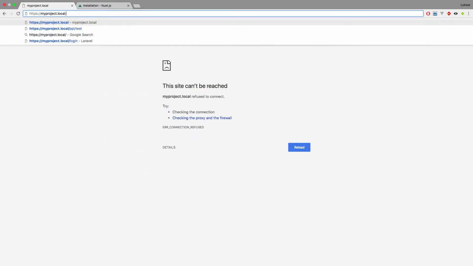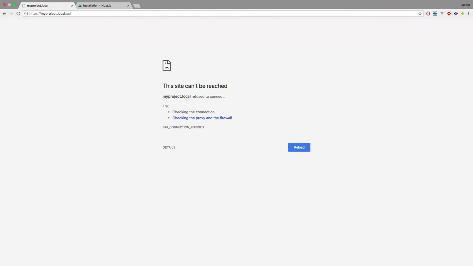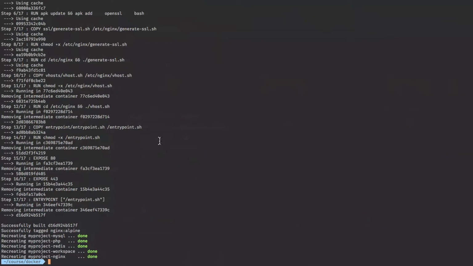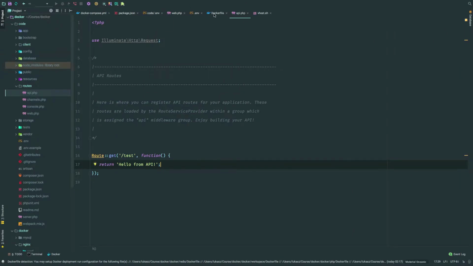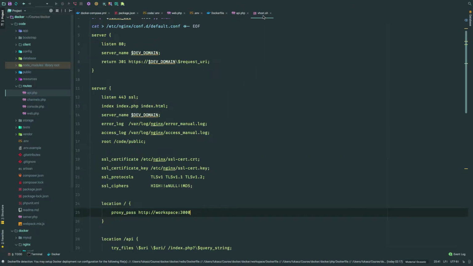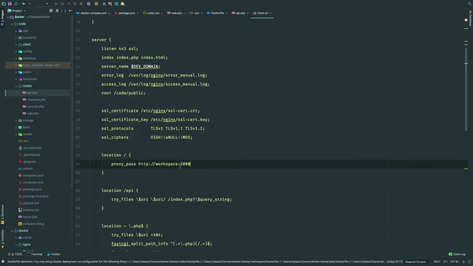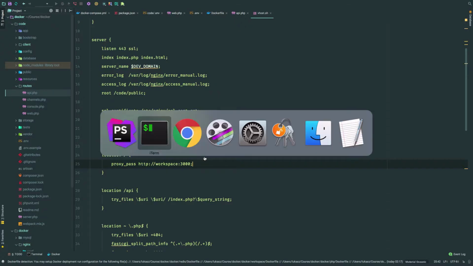So now if I go back to the browser and try to visit that, it won't work. Let's check if API is working, and it doesn't. Something went wrong, so let's do docker logs. Okay, so we've got some stuff. Okay, I forgot semicolon.